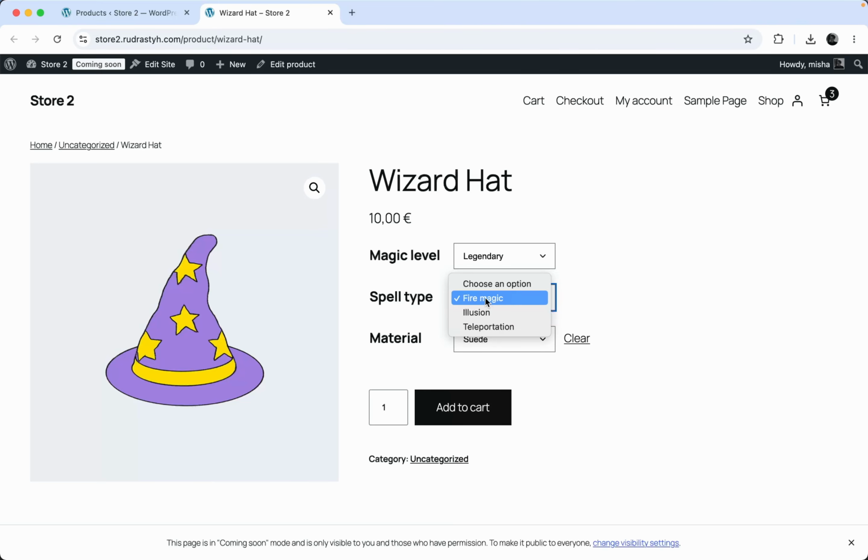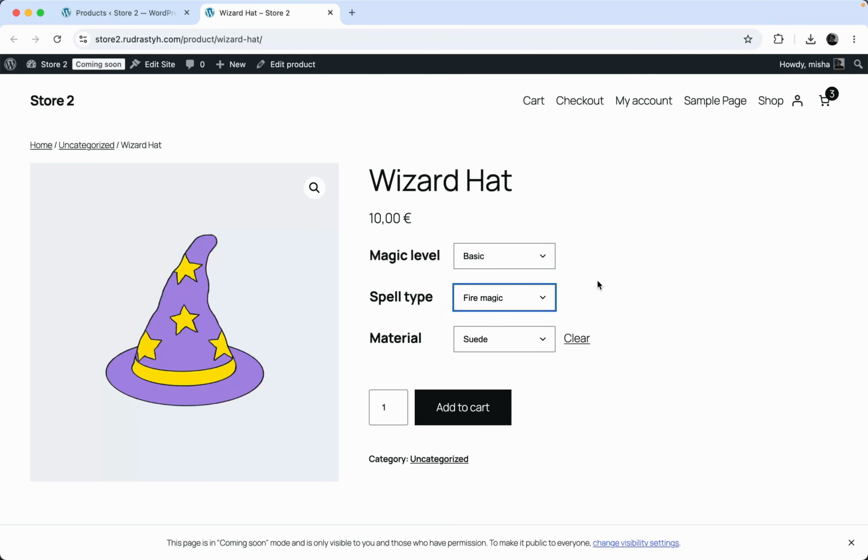We still have the fire magic, but we also have illusion and teleportation skills, alright? My goal for this lesson is that when you select a basic or non-magic level, we completely hide this spell type selection, because at this moment we can select any spell type, which is not really correct. And how can we do that?